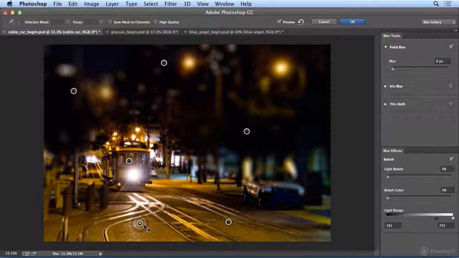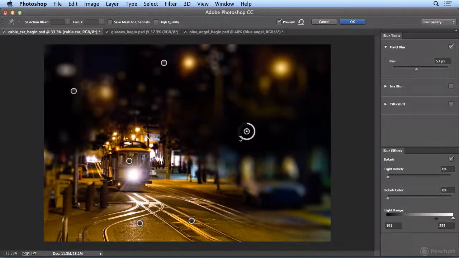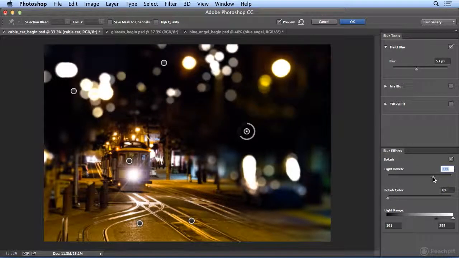And I'm going to move these over because I want that truck to really be non-existent or blur out, so I could do a more extreme blur. But you can play on your own, and I'll show you what bokeh does. Really, it should be said as two words. So when I look at this, I can take the light bokeh, hard right, and watch what happens to all of those lights. It's like twinkling stars.